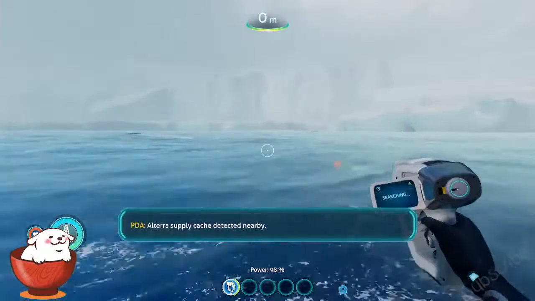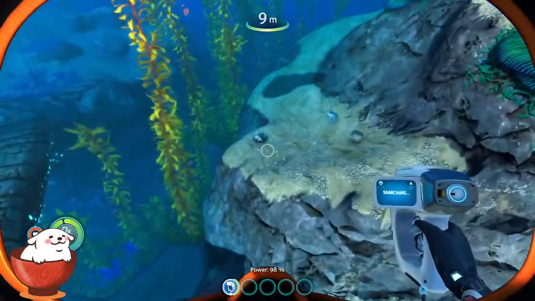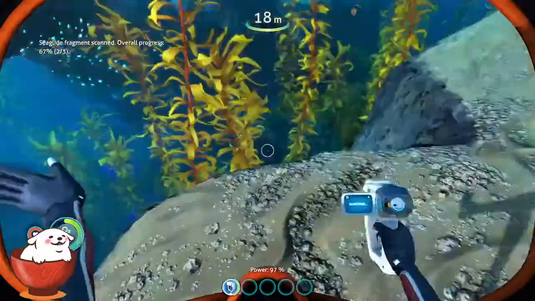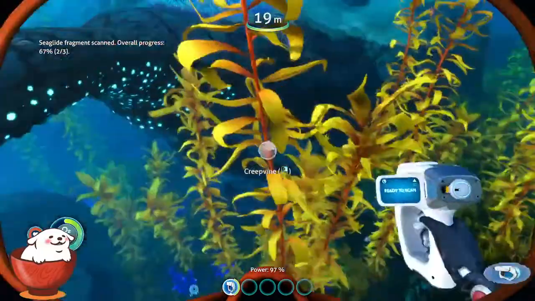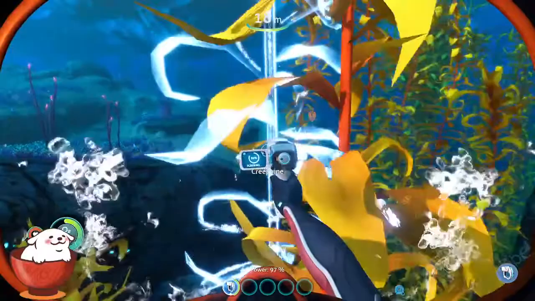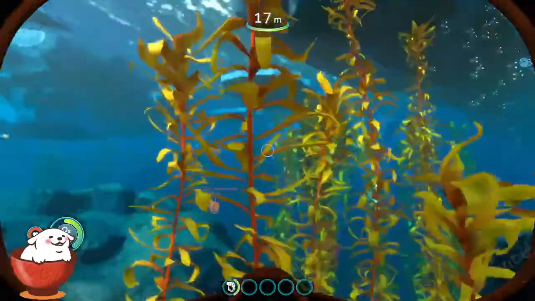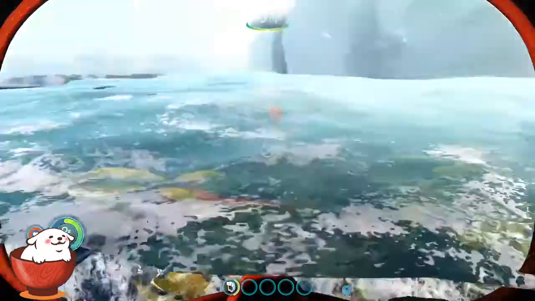All Terra supply cache nearby. Oh boy. Double oh boy. I'm gonna get me a thingy. Sea glide, yes. 2 of 3. Pity. Well, I know where one was. I forget where it was now. It was near the beginning. Where's your fruit? I need your fruit. Oxygen.